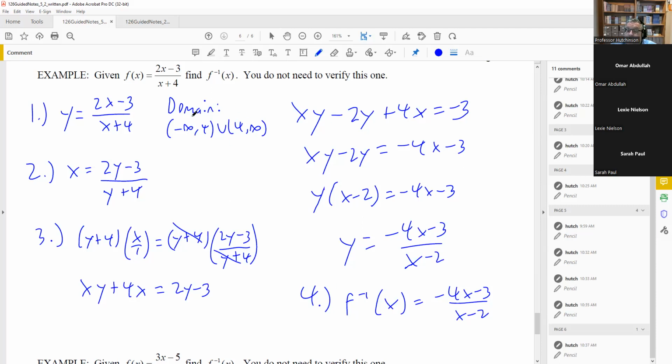Now, for a question like this, for 2x minus 3 over x plus 4, to get the range for something like this, you probably want to take a look at the graphs. There is one question in the homework that has a fraction. It's not as complicated as this one. I think the one in the homework has just a number on top instead of something like this.